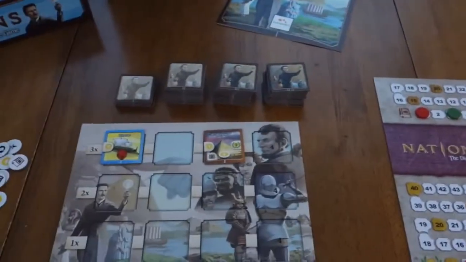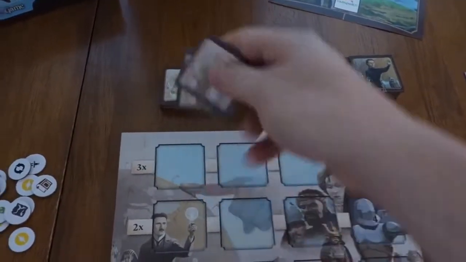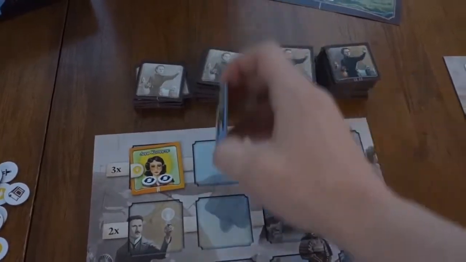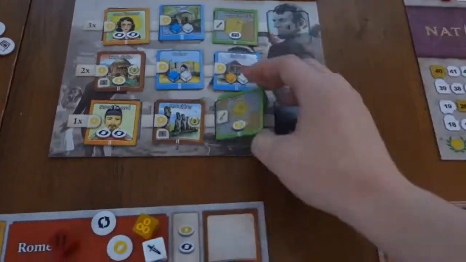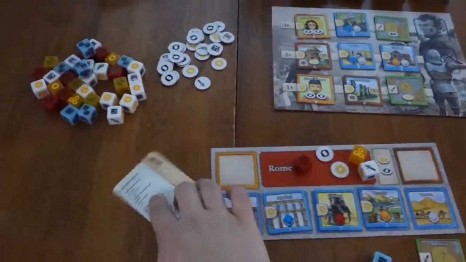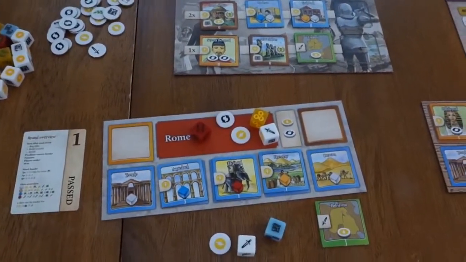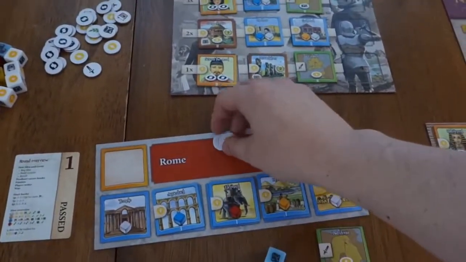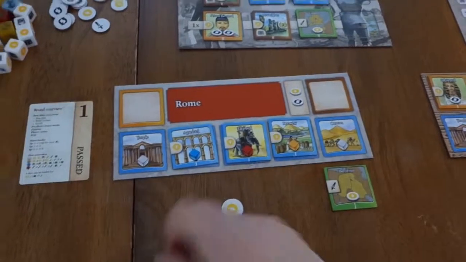And after that, before we are able to go to the next round, we have to clear out the market. So we just clear out all of these, and then we will refill the market from the number 2 stack. Okay, so we're pretty much all set to begin the next round. Each player can take their card and rotate it back, and we can see here that Rome is up first. So they take all of their things from their spent section back below their board, and to begin the round, they take their dice and they roll them.